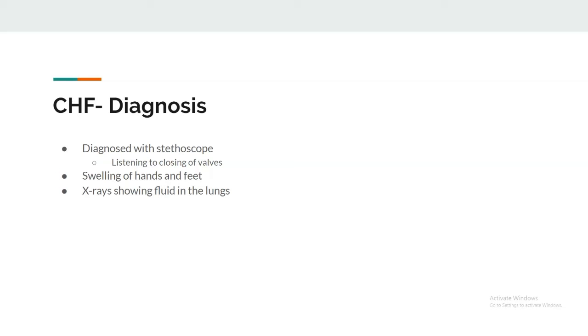So, diagnosis. How is this diagnosed? It's typically diagnosed with a stethoscope because you can listen to the lub-dub of the heart. And when you listen to the lub-dub, you can actually hear the sound of the valves closing, because the lub-dub is the valves opening and closing, which is actually pretty cool. It's also diagnosed by swelling of the hands and feet or x-rays showing fluid in the lungs.